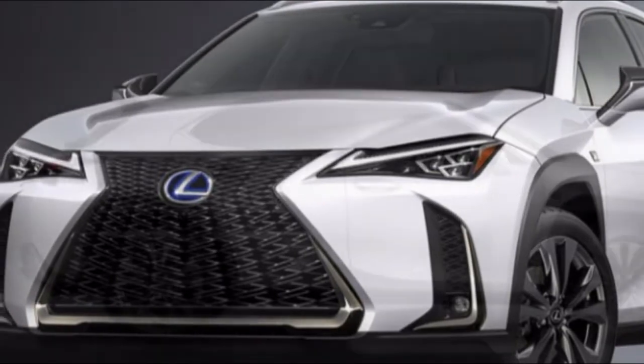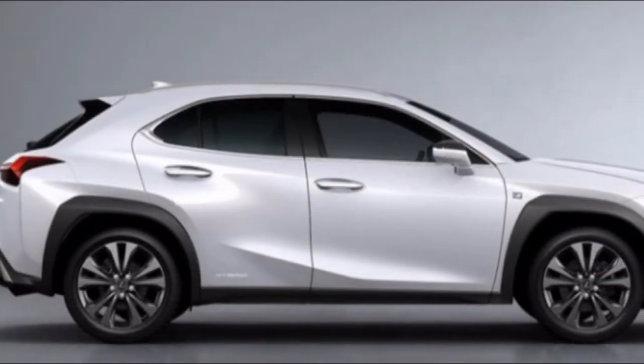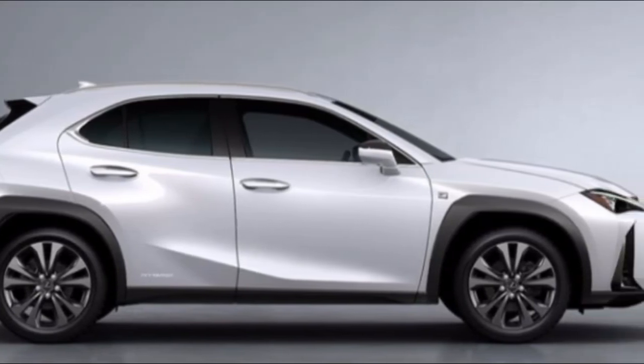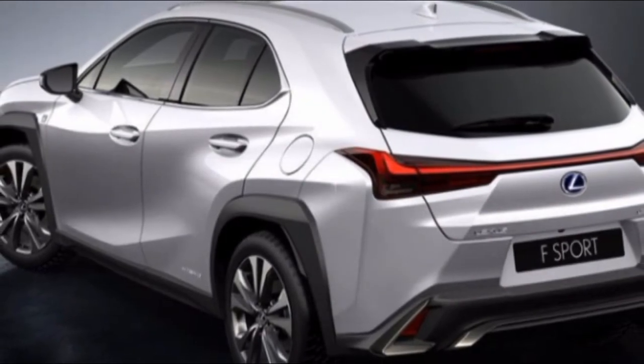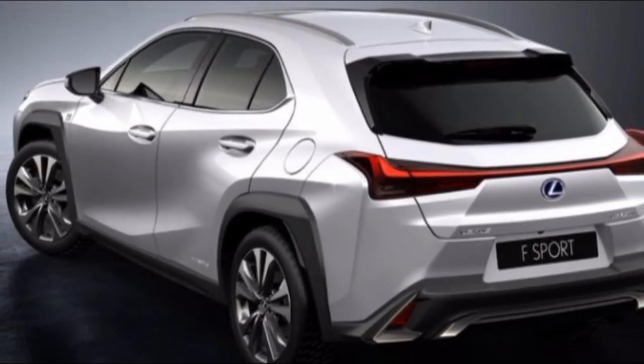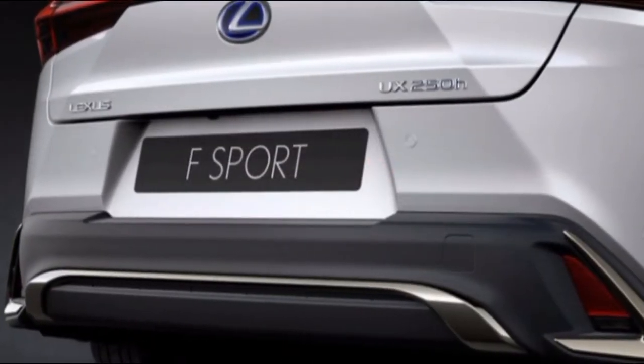This is where all concerns about the Lexus UX being overly sculpted come in. The strong fender flares on the Lexus give the crossover's rear section a confident look. The full-width taillights have become a fad in this segment, but I suppose Lexus gets credit for being one of the first to have them on a crossover in the market.